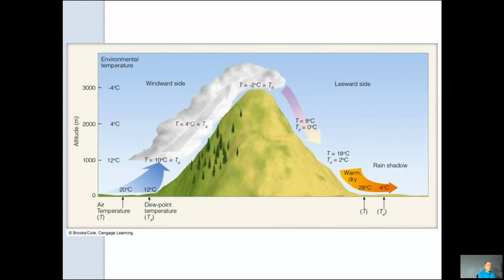And so here's the mountain problem in your book. The idea again that you're cooling as you go up the mountain. You hit a point where the temperature and the dew point are the same. Continue to rise in the atmosphere again. Be a little cautious getting too worked up about the numbers that are here in the book. Keep the 10 degrees Celsius per kilometer dry rate and the 5 degrees Celsius moist rate. Understand that the moist rate can be variable, but other than that, you're good to go.